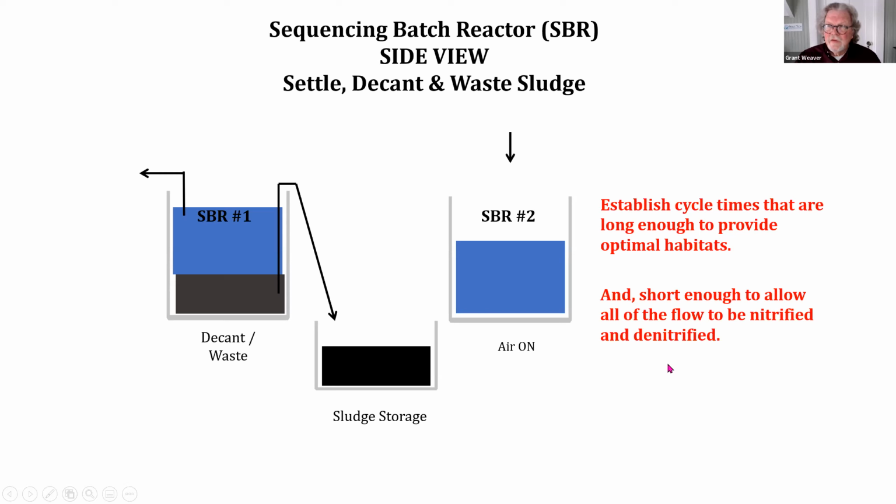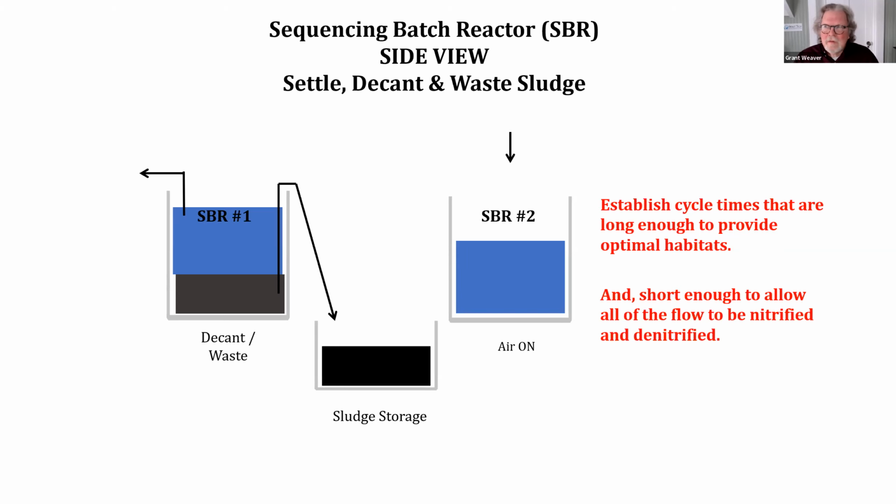We don't want the cycle so doggone long that we don't complete the 2 cycles, air on and air off, before the tank's filled up. Then we'll totally miss out on our opportunities. So we want the cycles long enough to get into aerobic conditions. Again, I like a target of positive 150 during the air on to start with, and then you refine it, and a target of minus 100 ORP when the air's off. Again, a target to start with.